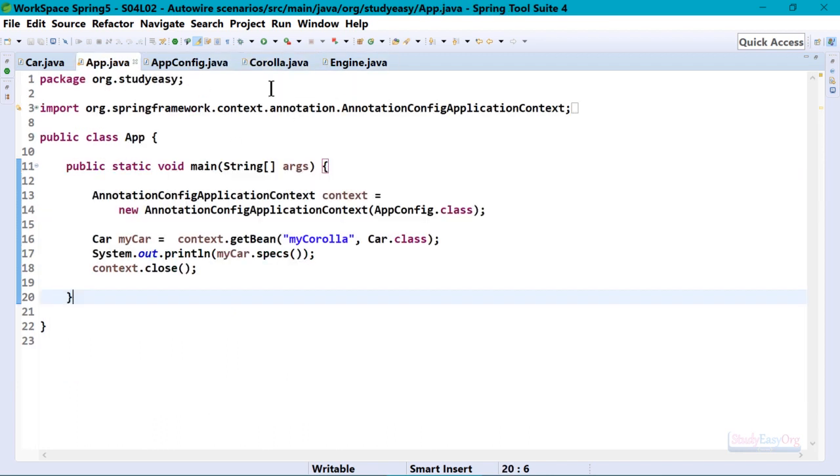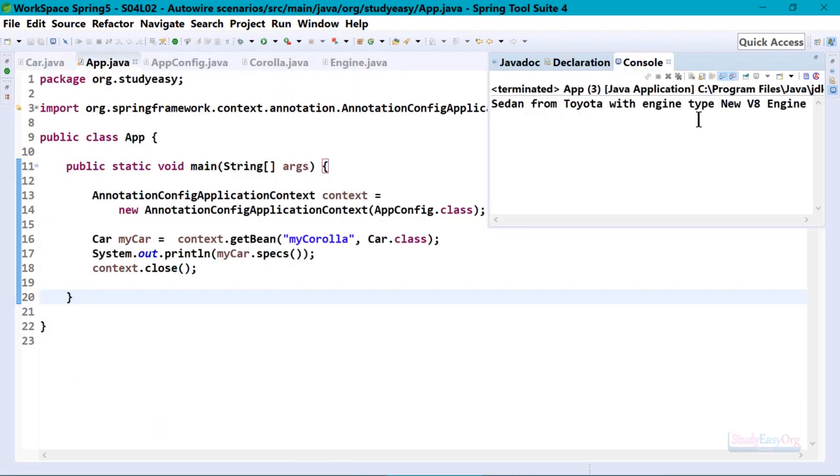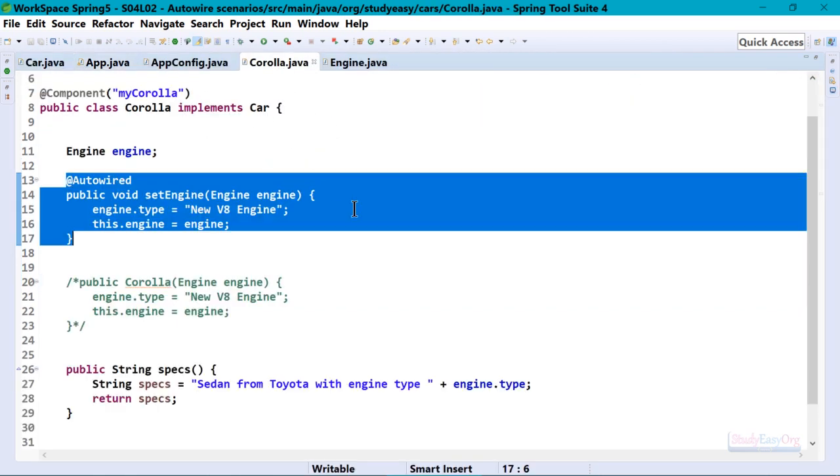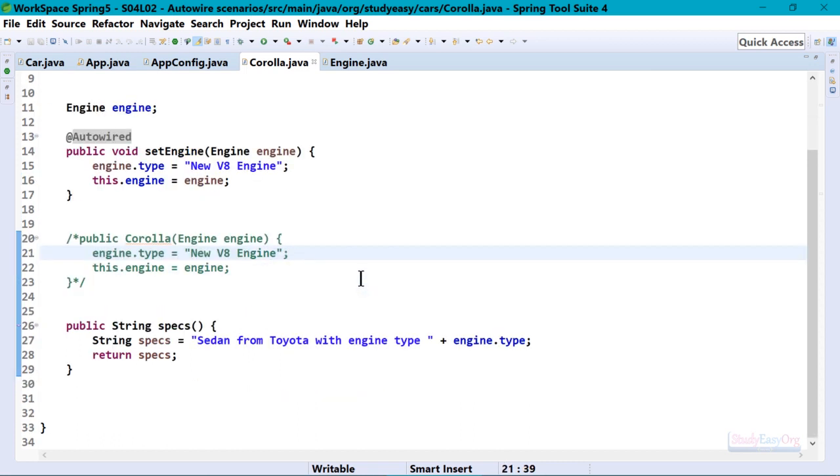So there is a slight difference. Here we go, so we have the new value. So take a note of these small little changes and how the Autowire annotation works in all of these permutations and combinations.